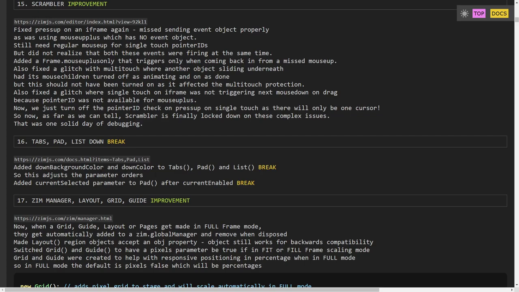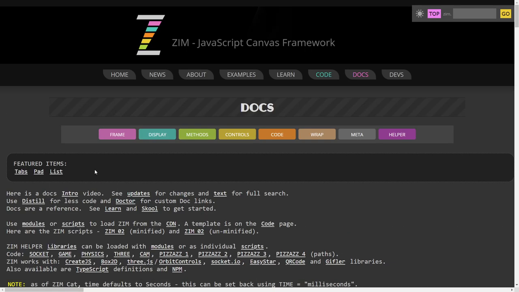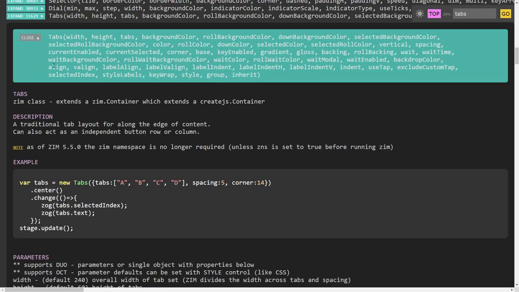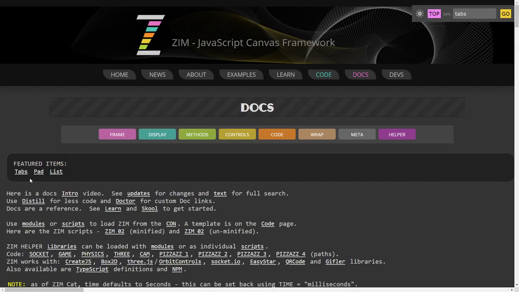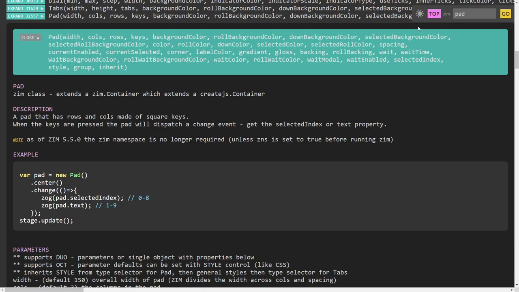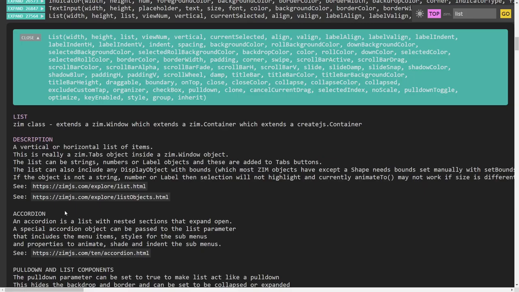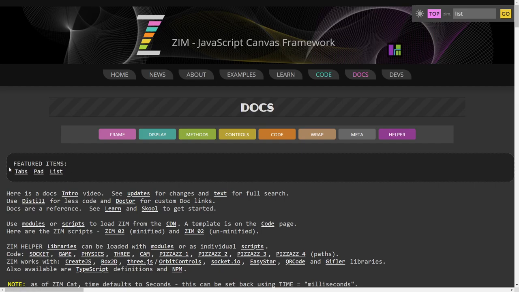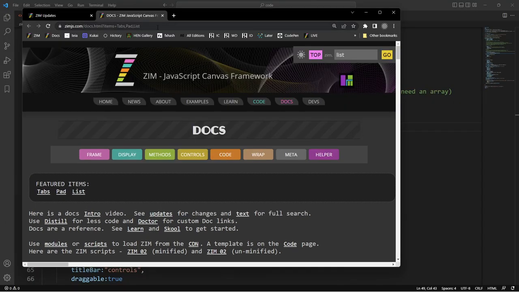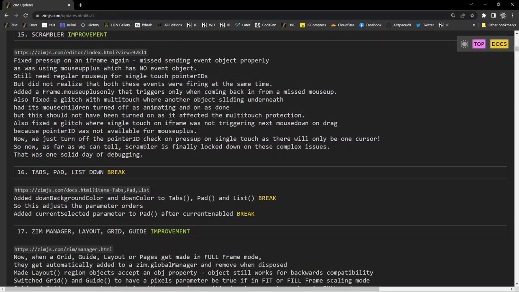parameter order. And by the way, when you click that and go to the docs, you'll see up top of the docs, you've got a little feature link that lets you link to the docs for those three things. Shall we go there and just see? So there's featured items. Then I hit tab. That let me look at the tabs. I hit top. I hit pad. Well, I can look at the pad. I hit top. I hit list. Now I can look at the list. So anytime you want feature things, normally you guys might be used to just jumping directly. Like if we just did it with tabs, we would jump directly there. So anyway, no big deal.